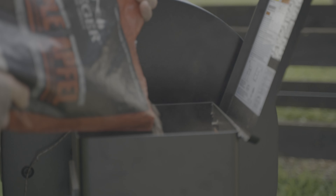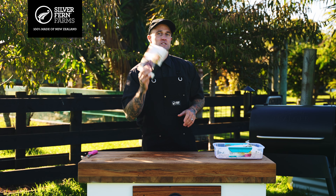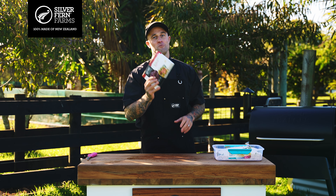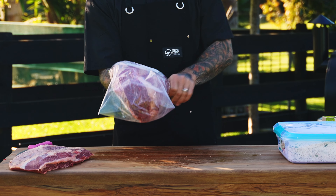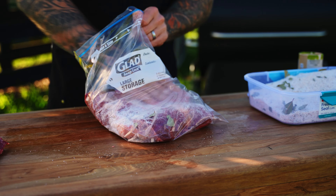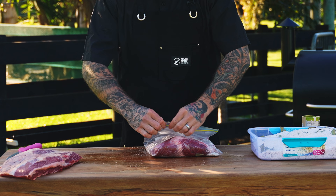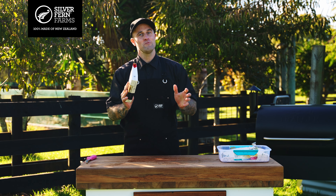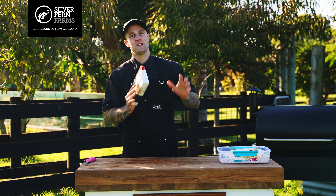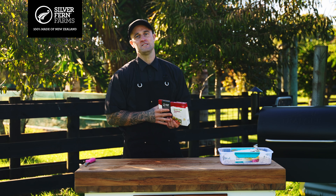While we're talking bacon, here is a really cool and creative option for you guys to try at home. Get yourself a Silver Fern Farms venison roast and we're actually going to make venison bacon as well. Add this into your ziploc bag like we did with our brisket bacon, add a handful of our dry cure mix, cover both sides, and let it soak for 7 days. Cook time is slightly shorter — we're only going to smoke this for 4 hours at 125 degrees Celsius, and then we'll have that beautiful, tasty venison bacon.